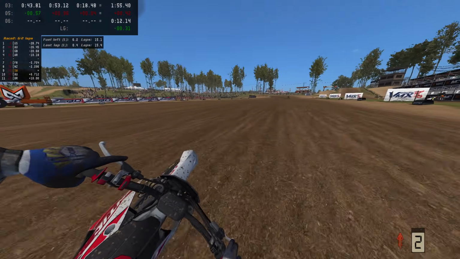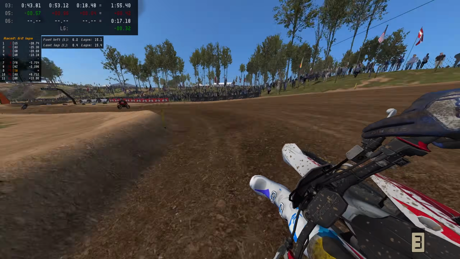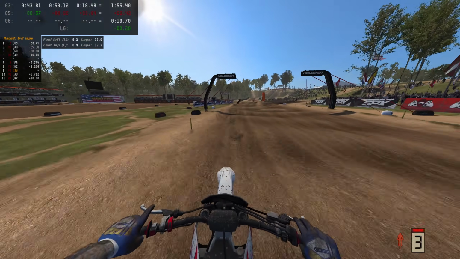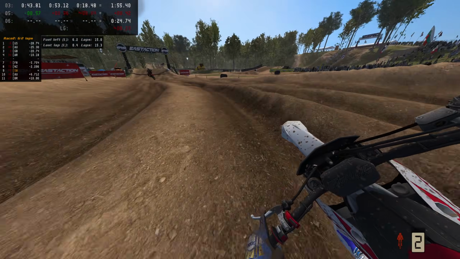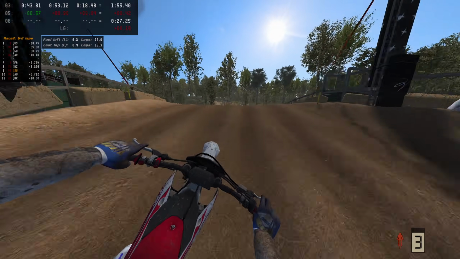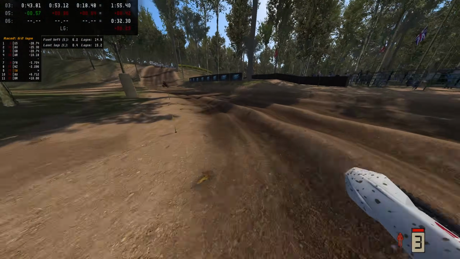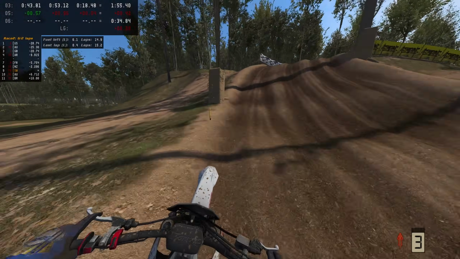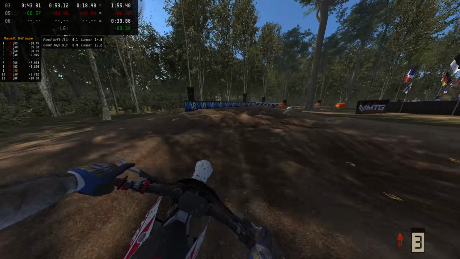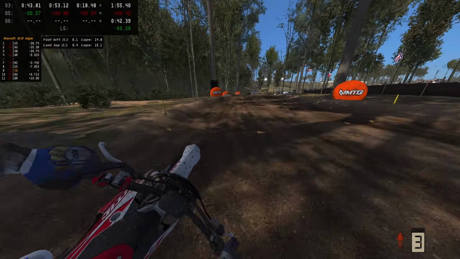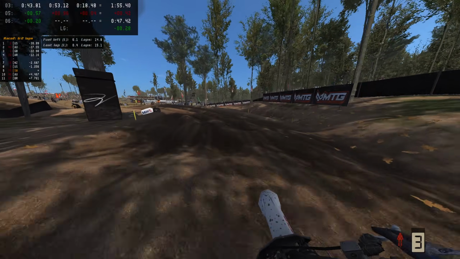I would say the goal is to find a good baseline that you're really comfortable on, that you can go fast on every kind of track, and then just make adjustments for each specific track if you want to or need to. And sometimes you set the bike up so that it works really well in the areas where you are good, so you can go really fast there. And some people, or sometimes, you might want to set the bike up to work well in the areas where you're bad, to go a little bit faster in those areas, while going a little bit slower in the areas where you are already good. So that's also something to think about, and that is mostly personal preference, how you like to set it up.